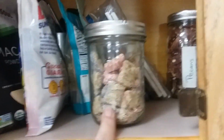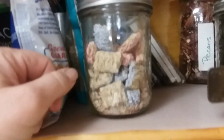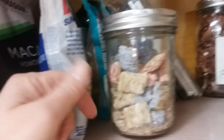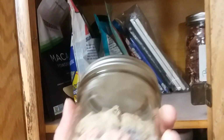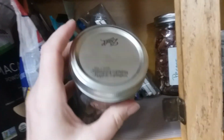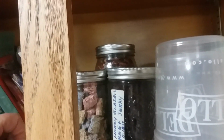And then, of course, another thing that I did was the little cereals. Those aren't honey bunches of oats. They're little hay bales is what we always called them. Shredded wheat, that's what that is. So it's in there, and it was probably in there for 5 or 6 years now also. So that's what we'll be doing on another video, is taste testing those.